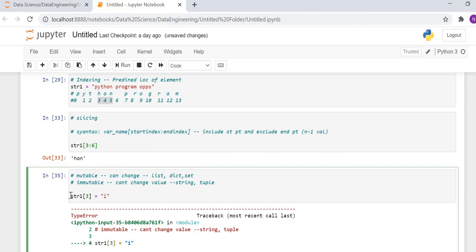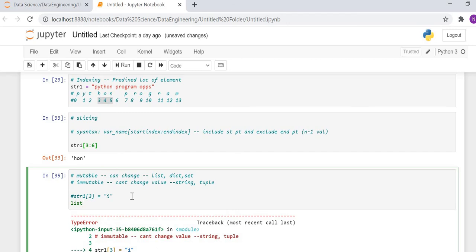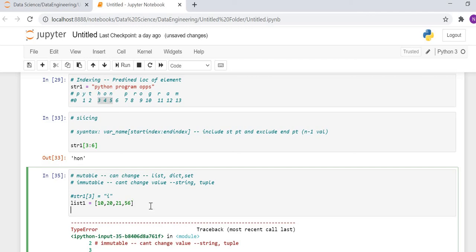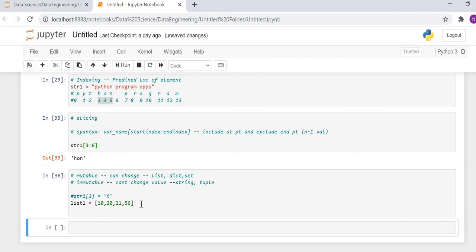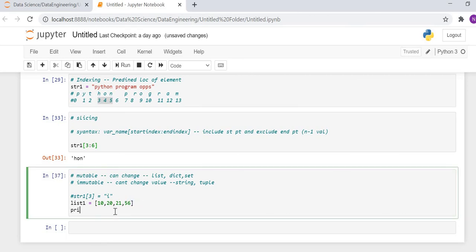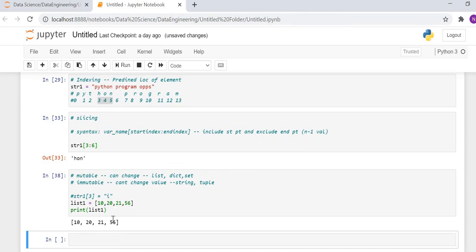Similarly, if I take a list, list1 equal to, I'll explain what a list is and other things later. Suppose this is my list, and if I press shift enter and print list1, I have these values in our list.